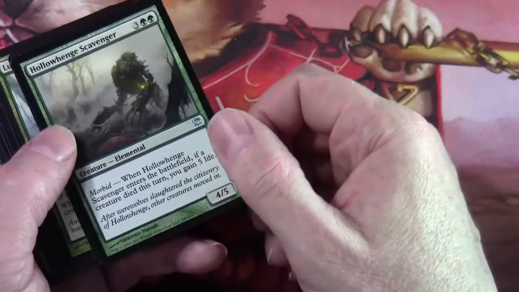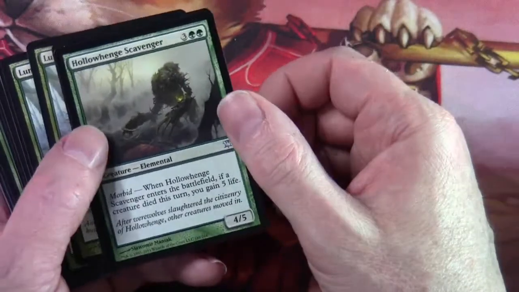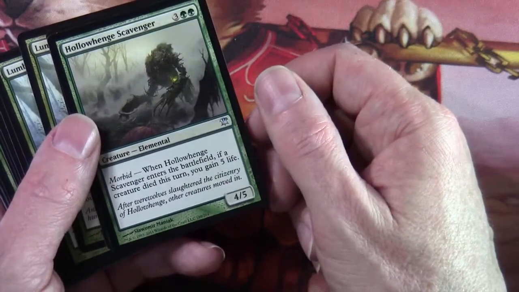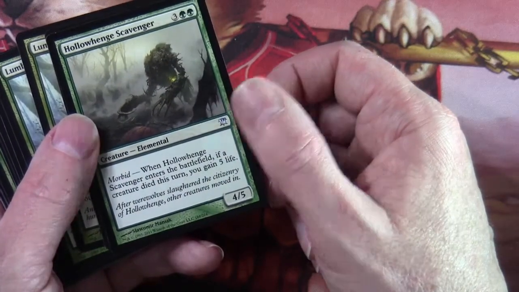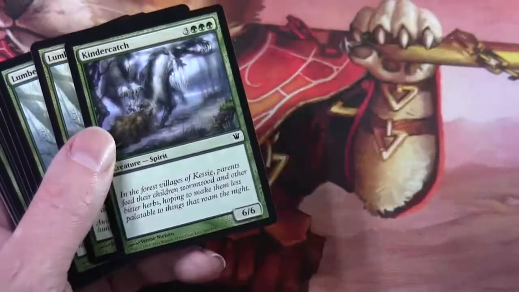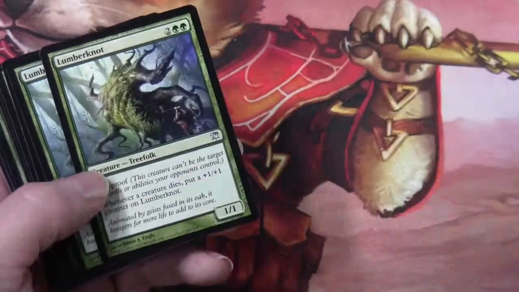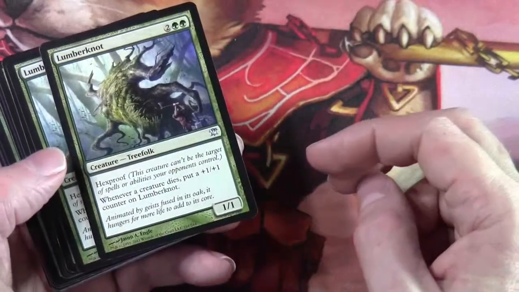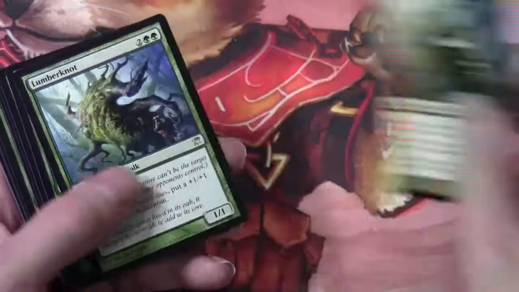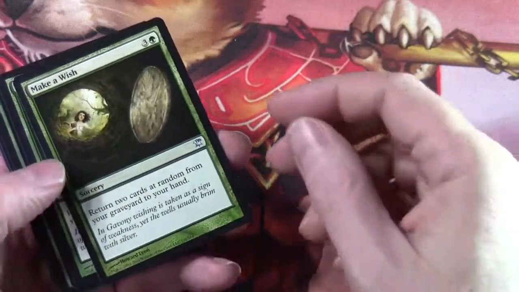Hollowhenge Scavenger is interesting in that it's a vanilla creature before you consider the Morbid clause. So it's a 4/5 for 3 and 2 green. So with its Morbid, when Hollowhenge Scavenger enters the battlefield, if a creature died this turn, you gain 5 life. Kindercrack, Catch, another vanilla creature. Lumber Knot's got Hexproof on it. Whenever a creature dies, put a +1/+1 counter on Lumber Knot. Lots of fun with counters in this set.